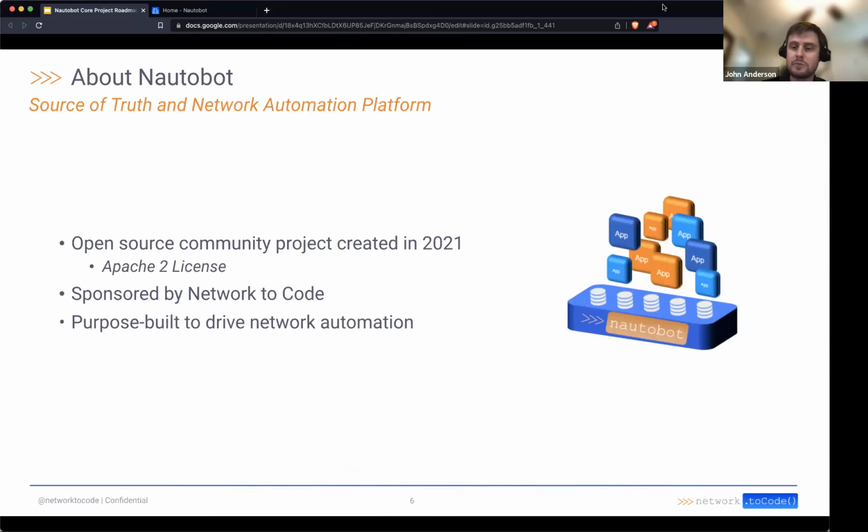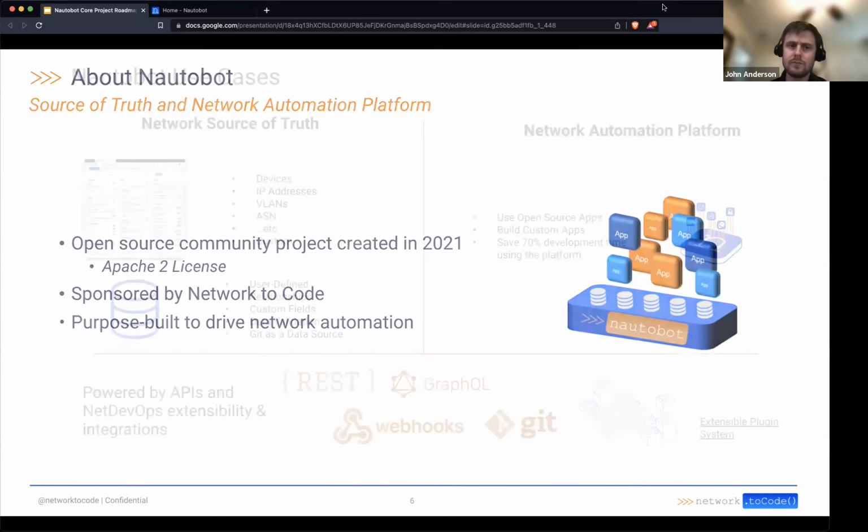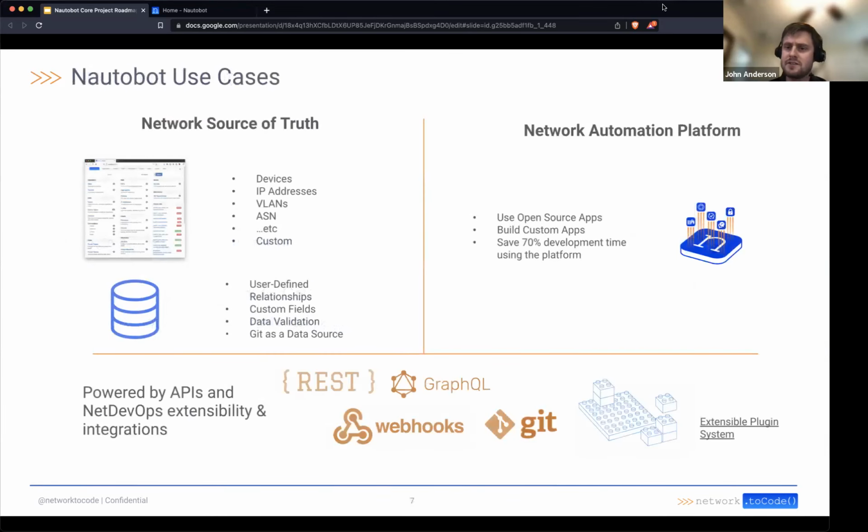And it is purpose-built to solve network automation problems with a data-centric approach. So those core use cases, again, being we're building a network automation platform with very tight integrations to the data or the network source of truth that is necessary to drive effective network automation. So in that source of truth, we track things like your device inventory, IPAM if you so choose, network protocols and so forth, but it's also very extensible.